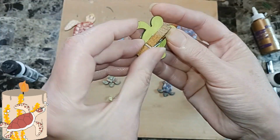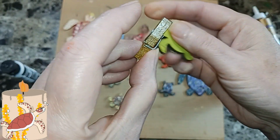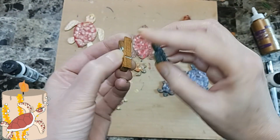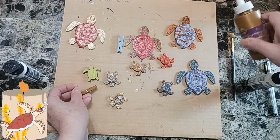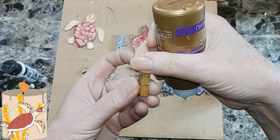Okay. And I'm gonna take the side that I glued that to seal it, to make it stronger so it didn't break. And I'm gluing this side down that I didn't put the glue on, okay? So that's where we glued it. And we're putting this side on that turtle. Shut good.